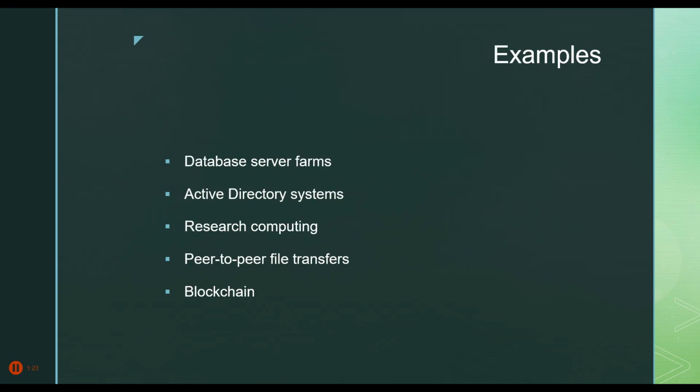Here are some examples. Database server farms. So if I have 8 different computers and they're all providing database services, they're synchronizing with each other to share the updates in that database. However, if every computer in my organization went out to just one of those database servers, it would get clogged up. But by sharing the load in this farm, we have a distributed computing example.